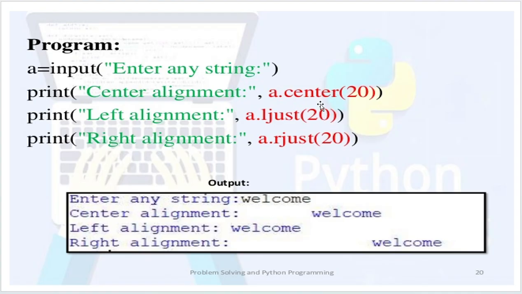If you want to give it center alignment, center of 20 means that a 20-character space will be created in which welcome will be center aligned. Left justified means it will be printed in the leftmost corner of the given space. In the right alignment, welcome will be right justified.